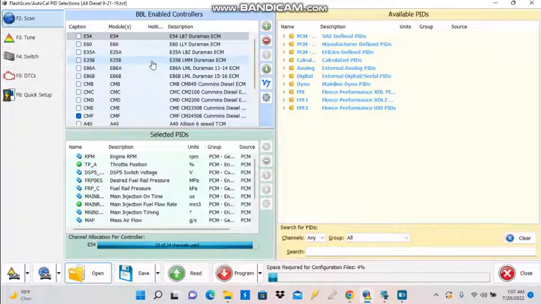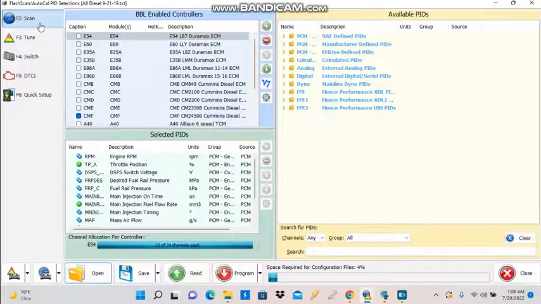So the next step is to determine what ECM type your truck requires. These ones are very easily labeled: LB7, LLY Duramax, LBZ, LMM Duramax, LML Duramax, 11 to 14, L5P 15 to 16 year. The CMB ECM is for 06 to 07.5 Cummins. CMC ECM is 07.5 to 09 Cummins pickup and early 4th gen chassis cabs. CMD is 2010 to 2012 Cummins. CME is 2013 to 2018 Cummins. And CMF is 2019 to current Cummins. Hopefully the 22s will be cracked pretty soon also.